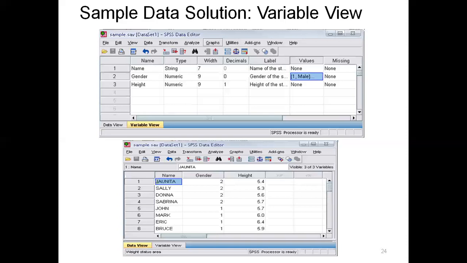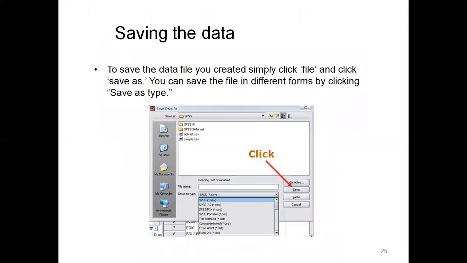And this is the time to save the file. How to save your data file. To save this data file, you just click File, then click Save As, or you can save the file in different forms by clicking Save as type.